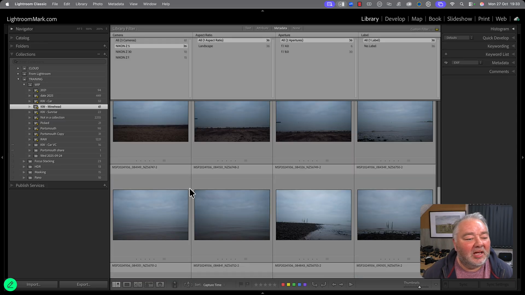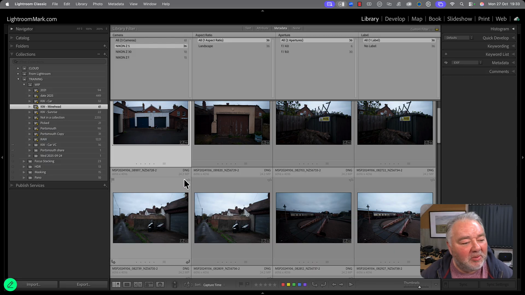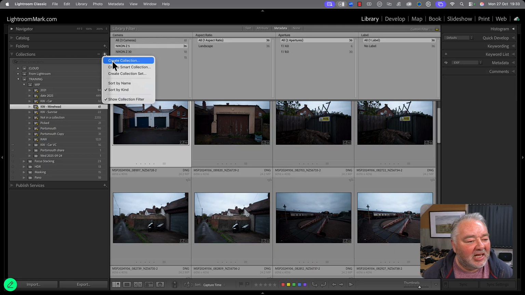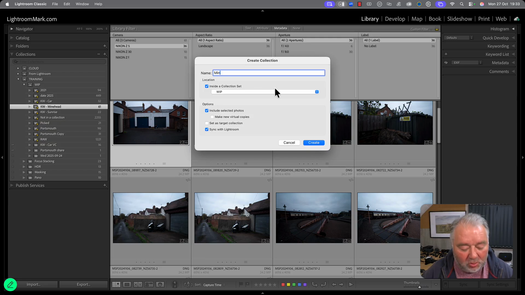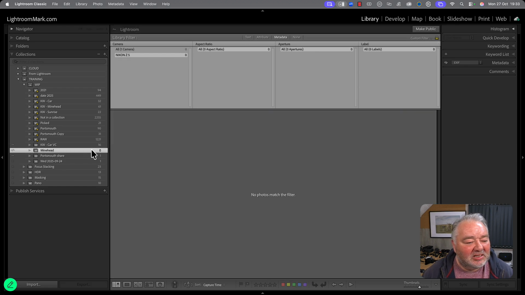Right. But now I want to select some of these images and put them in a manual collection. So I'm just going to create a collection, and I'm going to call it Minehead. I'm not going to include any images that I've got selected at the moment, but I am going to tick sync with cloud, just for speeding up the time. And here it is. This is a manual collection. Can you see there's a little squiggle here in the corner? That's telling me it's in the cloud.